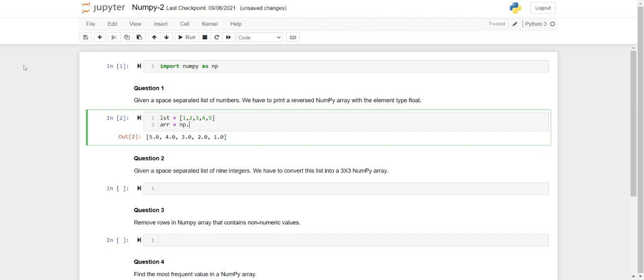I hope you remember that if I've imported NumPy as np, then I have nicknamed my NumPy library as np. So whenever I need to call a function or method present inside the NumPy library, I'll call it using np dot that function or method name instead of writing numpy directly. np.array, I'll give in my list name.